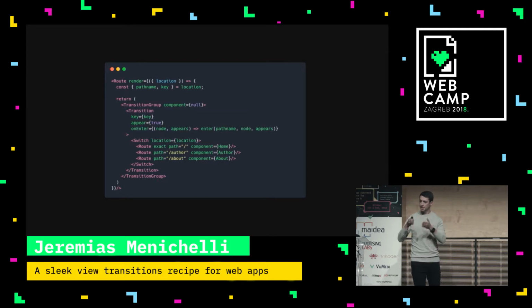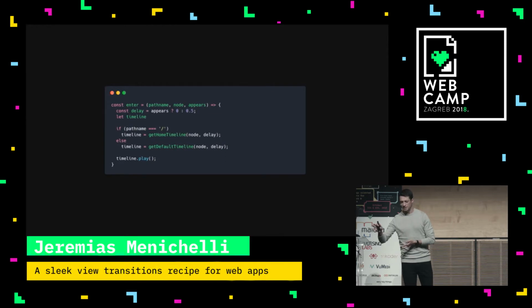So digging in and getting into the enter function, what I'm doing is basically, in this case, I'm using Greensock, but you can use any JS library that handles animations or timelines. When this animation function runs, basically it says, hey, what is the path name? Is it home? OK, give me the timeline for home, and I'm going to play it. And if not, then give me the default timeline, and I'm going to play it either way. So pretty straightforward, nothing magical. So that's all the heavy coding in the talk, at least.